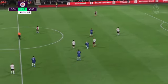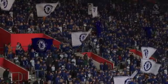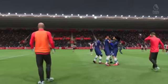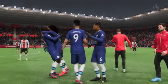And there goes the final whistle. Disappointing for Southampton, whatever way you look at it. 3 points dropped. Well, Derek, I thought it was a subpar performance from them. Just didn't look as sharp as normal. And I don't think they deserved anything from the game. They need to get a better performance in next time out.